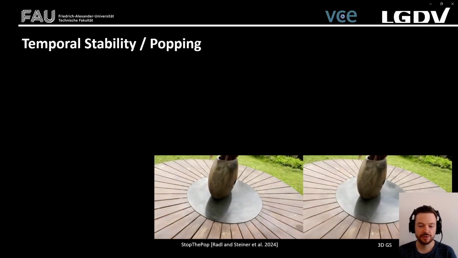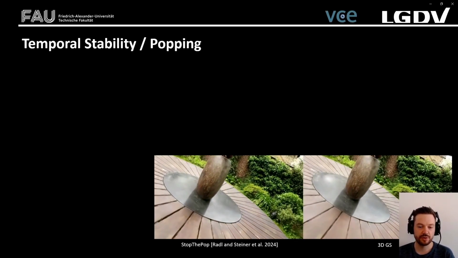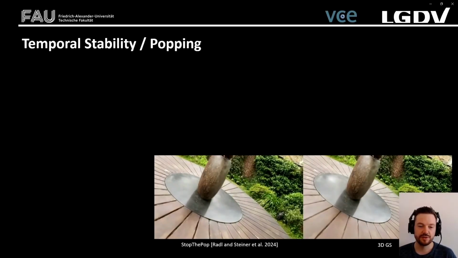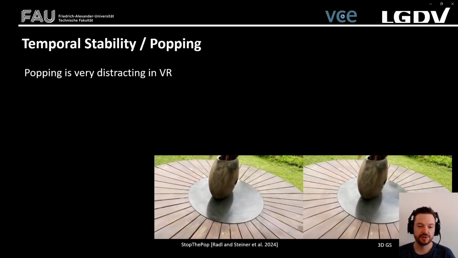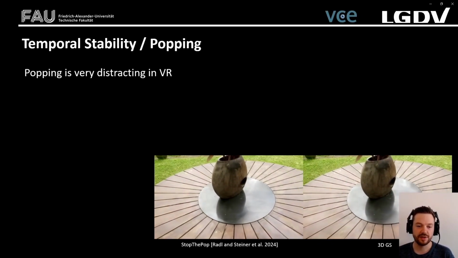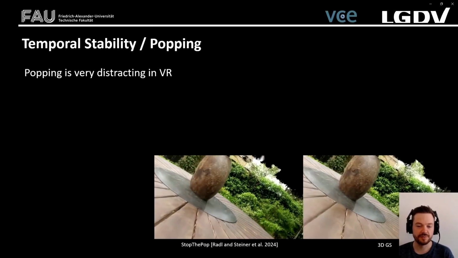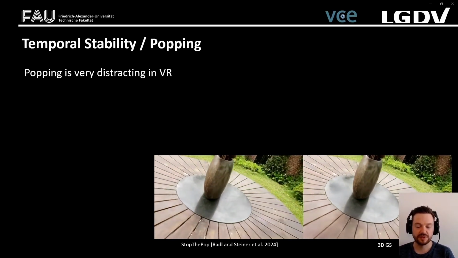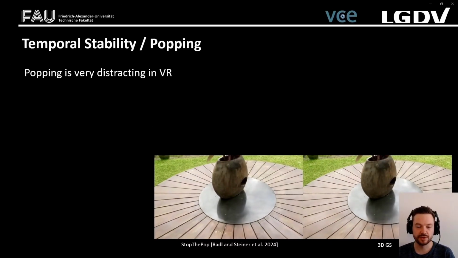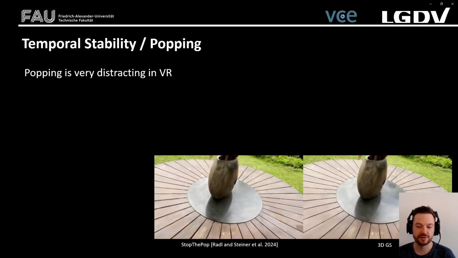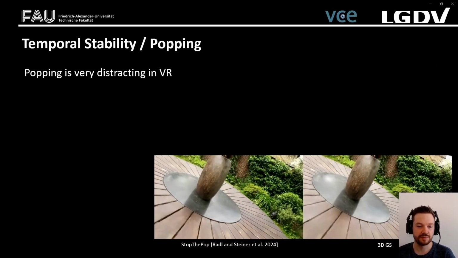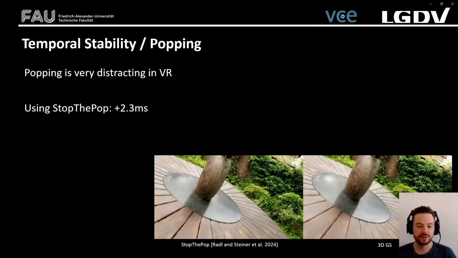What I want to also mention again is temporal stability and popping, because in the beginning of the project, we first did a small study, and the result of that was that popping is very distracting in VR. So using some kind of way where the Gaussians are sorted correctly is very important. As I said before, we use stop the pop here.